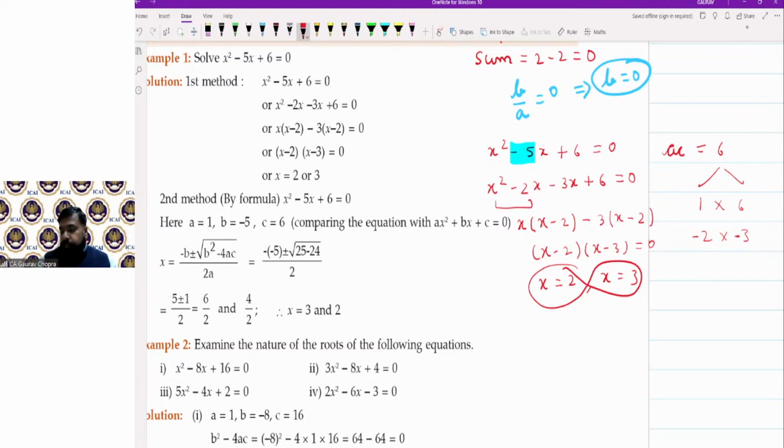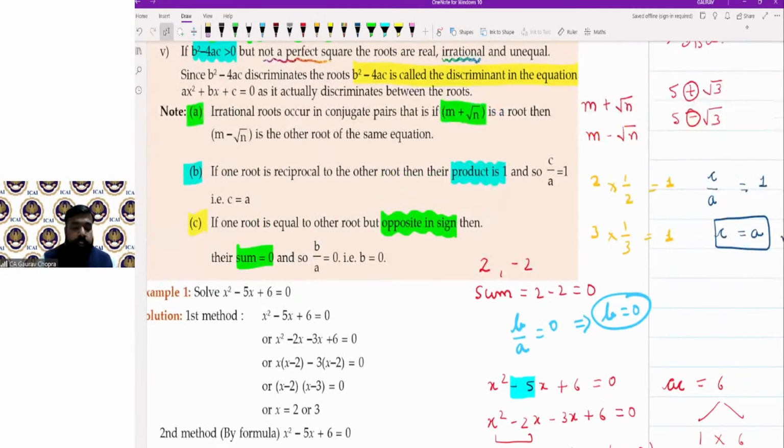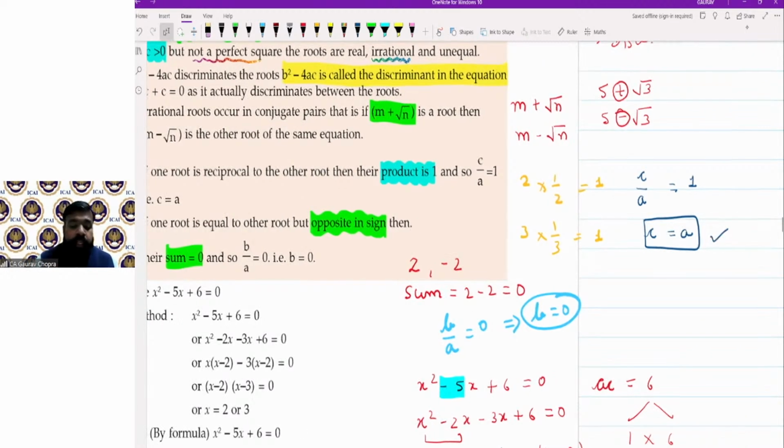So Nikita says, please repeat note number A. Okay. See, in note number A, what was written: irrational roots always occur in conjugate pairs. वो हमेशा pairs के अंदर आते हैं. That means अगर एक root आपका m plus root n है, तो दूसरा root ऑटोमेटिक क्या बन जाएगा? m minus root n. Only sign change हो जाएगा, plus की प्लेस पे माइनस. तो अगर एक रूट पता है तो दूसरा रूट आप अपने आप लिख सकते हो विदाउट एनी फर्दर कैलकुलेशंस. Okay, so if one root is 5 plus root 3, the other will become 5 minus root 3. All right.